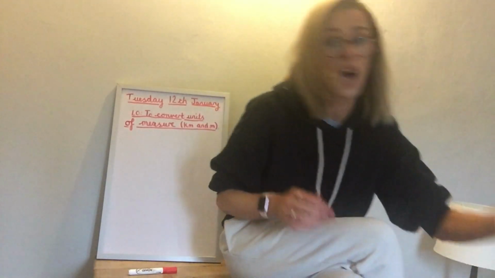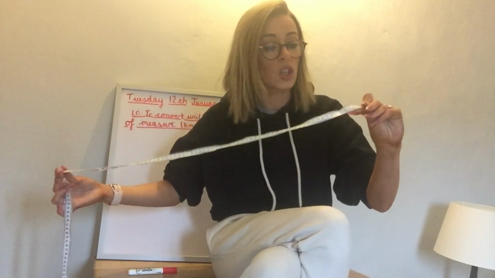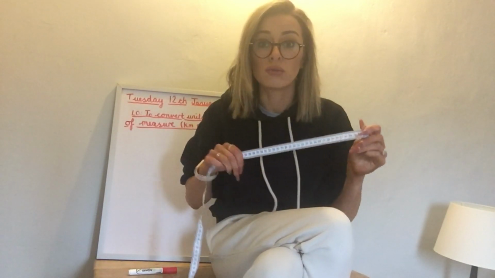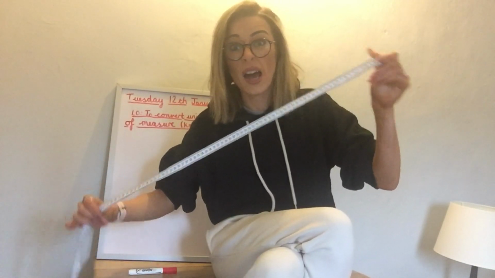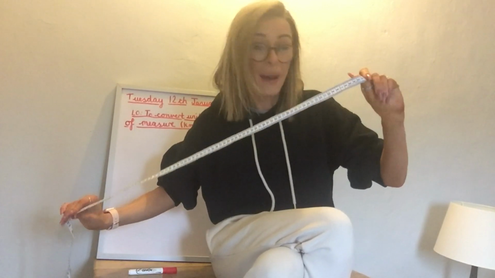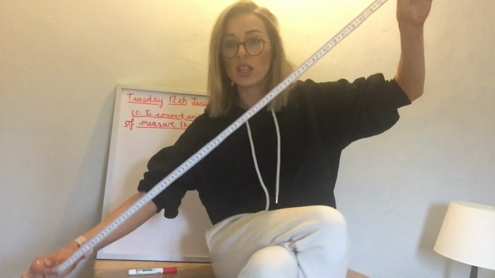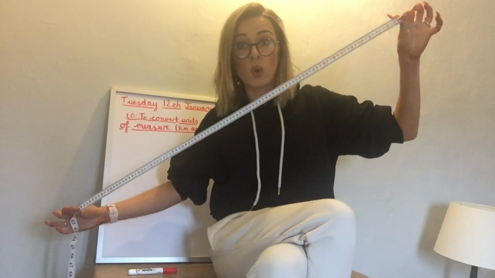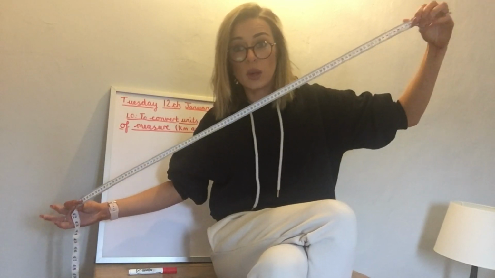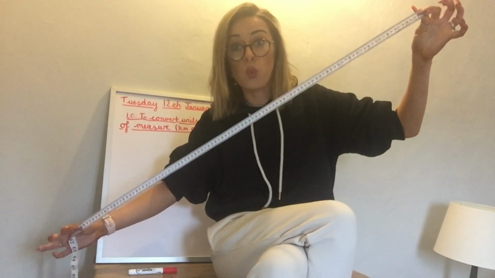So I have got a tape measure here. Now this is the kind of thing you might have at home, and if you haven't, you will have seen at school we have metre rules which tell us how long 1 metre is. So hopefully you'll be able to see from how far my arms stretch, a metre is 100 centimetres. So can you see the distance between my 2 fingers is 1 metre. That is 1 metre, 100 centimetres, the distance between my 2 fingers. This is quite a long tape measure, but just up to my fingers there, that is 1 metre.